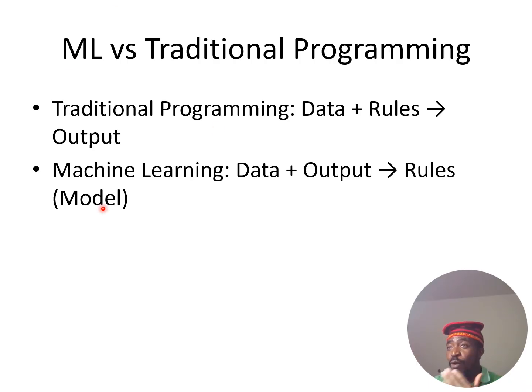But with machine learning, what it does is that, with data plus the output, you can now set those rules, and those rules are what we call the modeling aspect. So once you have the data and the output, you can allow that model, or an algorithm, to learn that pattern over time, and it will be capable of making decisions for you, rather than you coming every time and trying to set rules to perform a particular task.